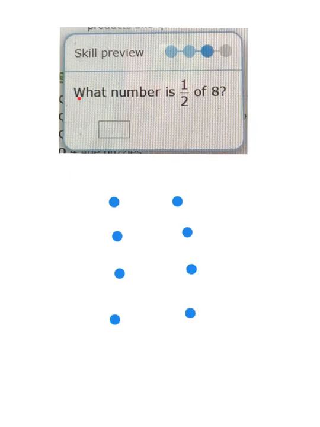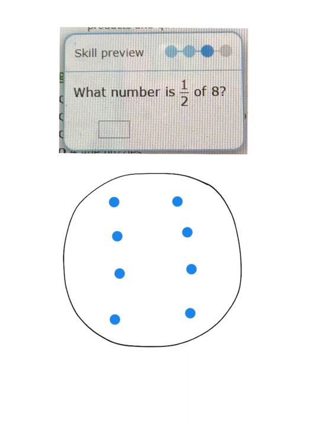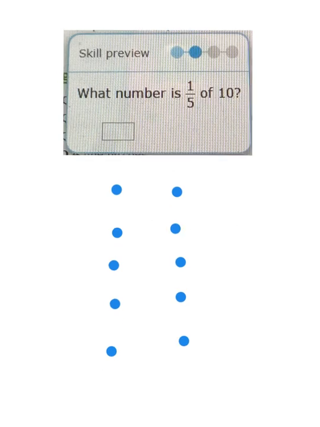Same concept again here. What number is half of 8? I'm sure you can envision or just know that half of 8 is 4. If you think of teams, I have 8 kids in the class. I want to make 2 teams, half and half. Obviously it's 4, but the visual, the whole or the set is 8. What is 1/2 of that? 4. This next example is a little bit trickier.